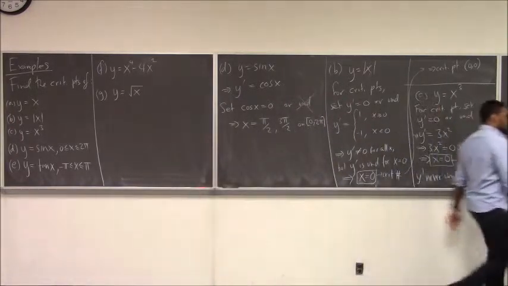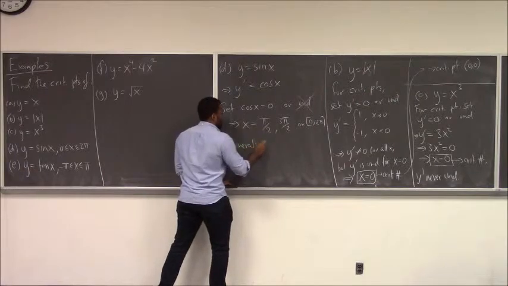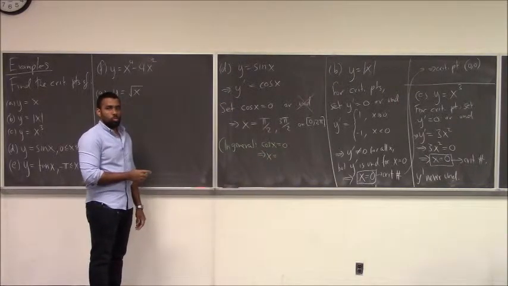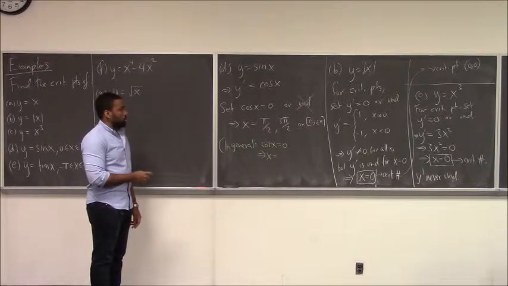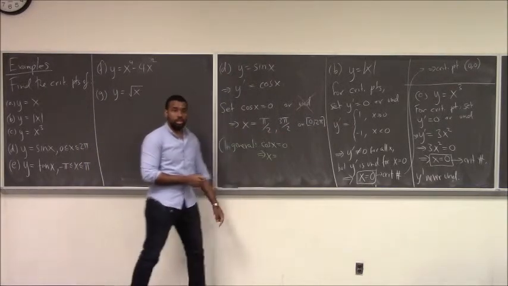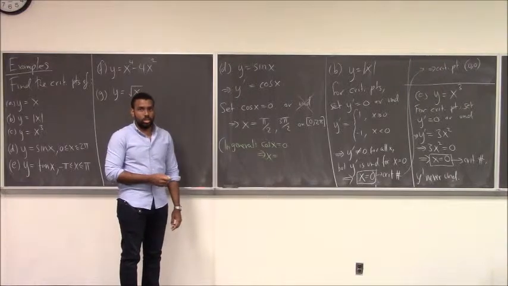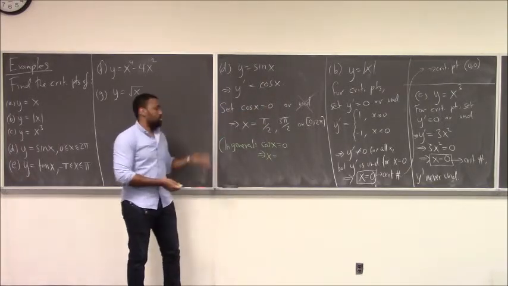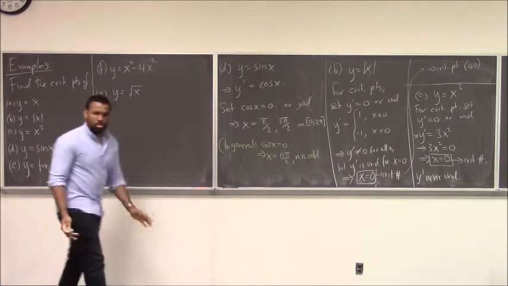By the way, in general, how do you say where cosine is 0? Like in general, how would you say that? When would be the next time it hits 0? 5 pi over 2. Next time? 7 pi over 2. Notice a pattern? Every multiple of pi over 2. Not every multiple of pi over 2. Odd multiples of pi over 2. Right? 1, 3, 5, 7. Going the other way, -1, -2. Okay. So this is n pi over 2, where n is odd. Kind of something you should know.